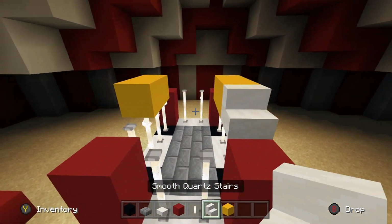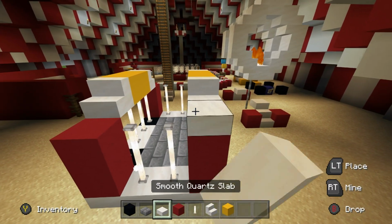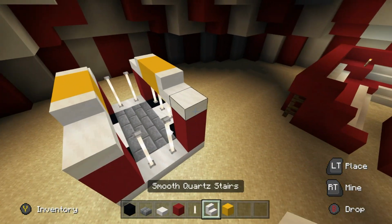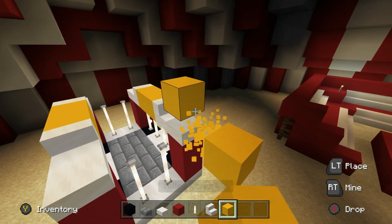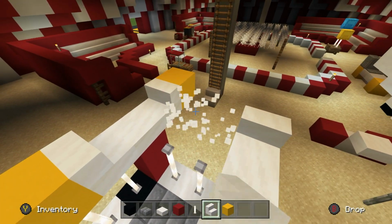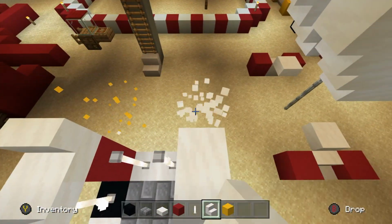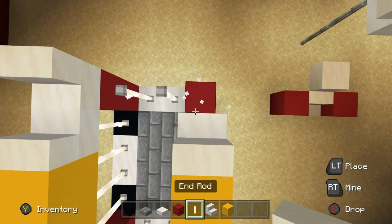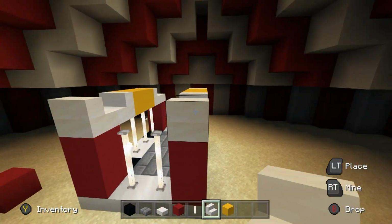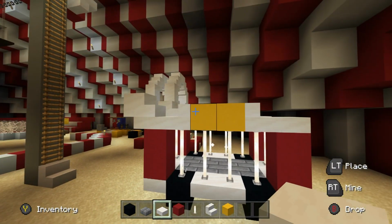We want smooth quartz stairs on either side of the yellow concretes. We then want to place smooth quartz slabs extending outwards from each of those. Then, this is tricky to place. We want to have, not upside down, smooth quartz stairs on the ends of this. So, kind of like that. Or do we... Actually, no. We want to have smooth quartz stairs opposite the smooth quartz stairs. So we want smooth quartz stairs and then opposite smooth quartz stairs, and then upside down smooth quartz stairs and then a smooth quartz slab on top. Boom. There you go. That's all there is to it.